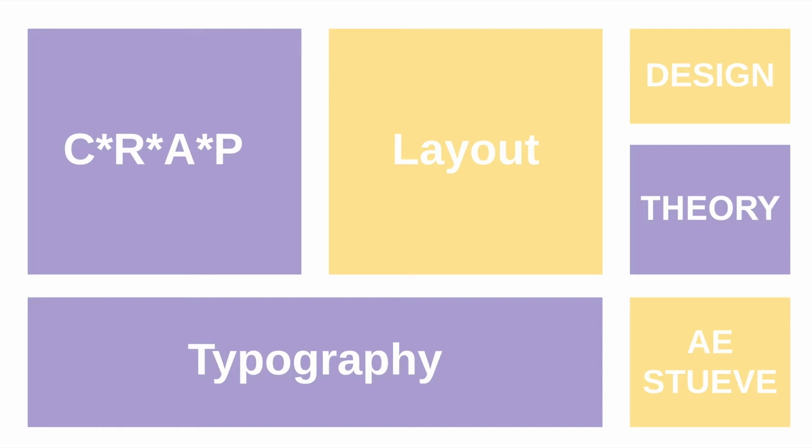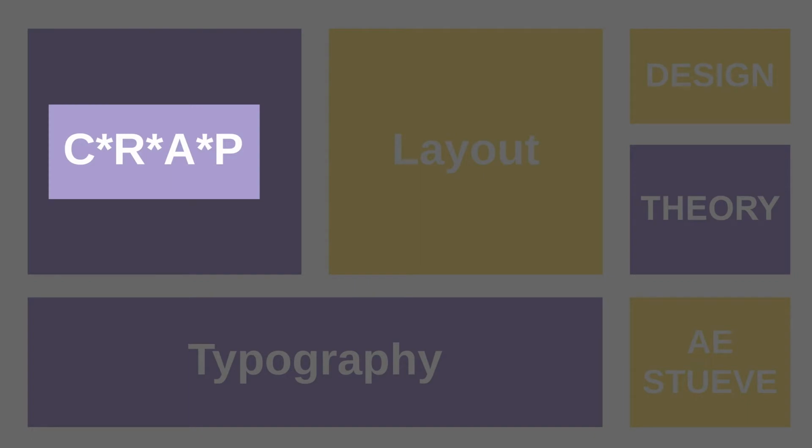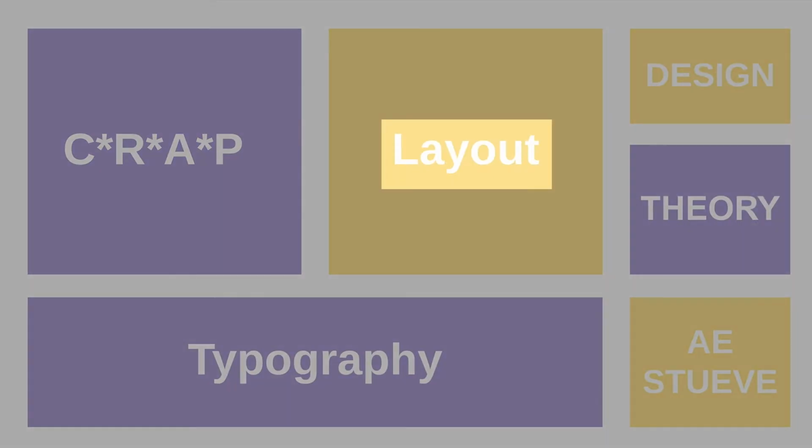Now I know it's a little bit sad that you're not seeing my face this time around, and I'm very sorry about that, but since I'm going to be focusing exclusively on design today, I figured I would have design on the screen the whole time. Today, we're going to talk about one aspect of one element of design. If you're looking at the screen right now, you can see CRAP, which stands for contrast, repetition, alignment, and proximity, layout, and typography.